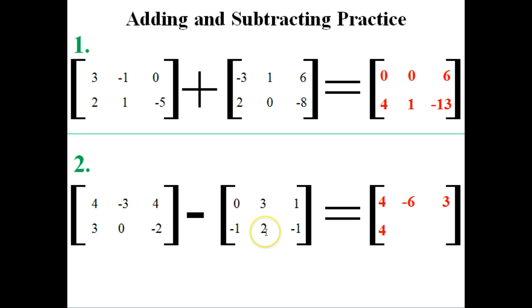0 minus 2 would give me a negative 2. And then finally in the bottom right, I've got a negative 2 minus negative 1. Negative 2 minus negative 1 would yield me an answer of negative 1, because minus negative would turn it positive, which would yield my answer of negative 1. So these are my final answers here. The biggest thing you need to be aware of here is wherever it's located on these matrices is where you're going to write your final answer as well. For instance, on this one, this one is the bottom center. I combine that with the bottom center here, 0 minus 2, and I write my answer right here in the bottom center. And you'll do that for each one of the components.